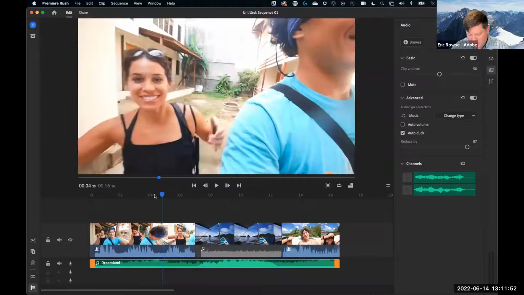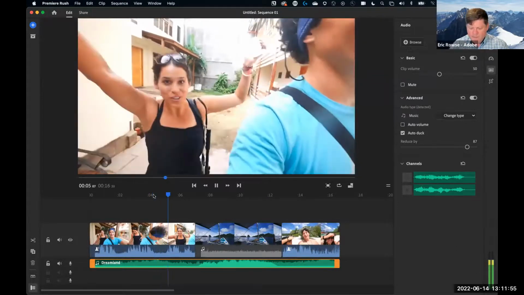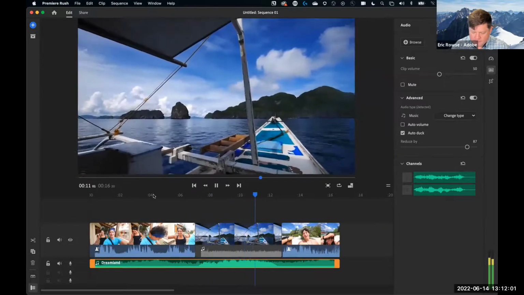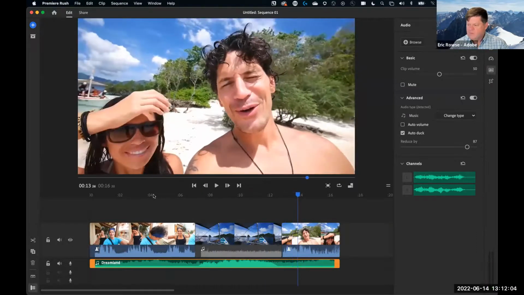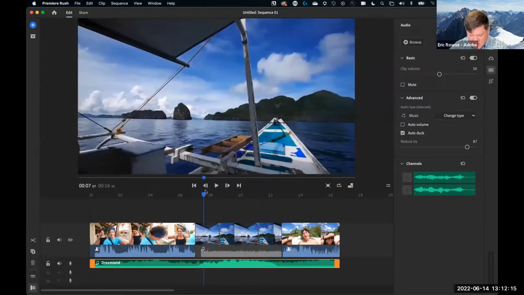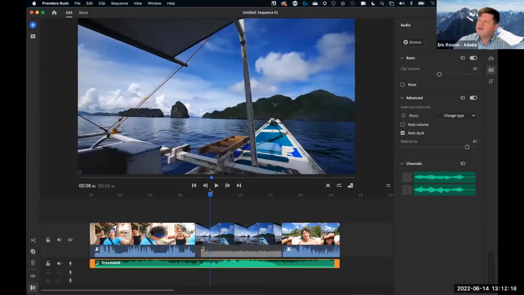So let me back it up again and just give a listen. Stork off! Yay! Very cool because it can anticipate when the actors begin to speak. And that's why you're getting these ramps. This ramp from about 6.5 seconds clear through to about 8 seconds says, okay, it looks like there's no audio in the video clip above. I'm going to elevate the background track automatically, hence the word auto duck. Duck as in to lower. And auto duck means I'm going to automatically raise and lower my audio file.